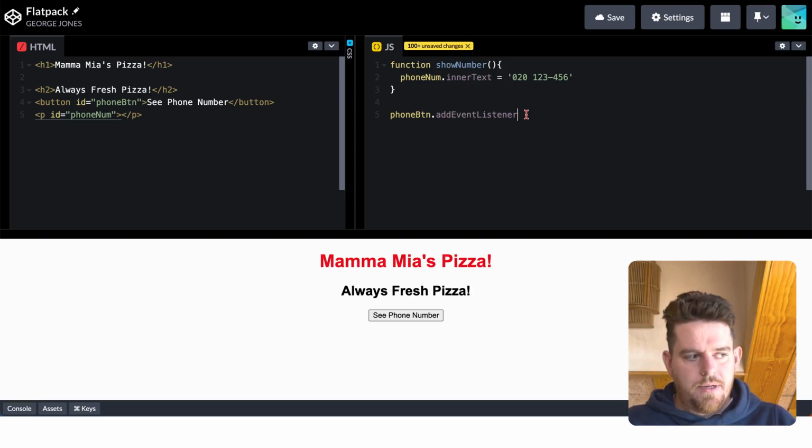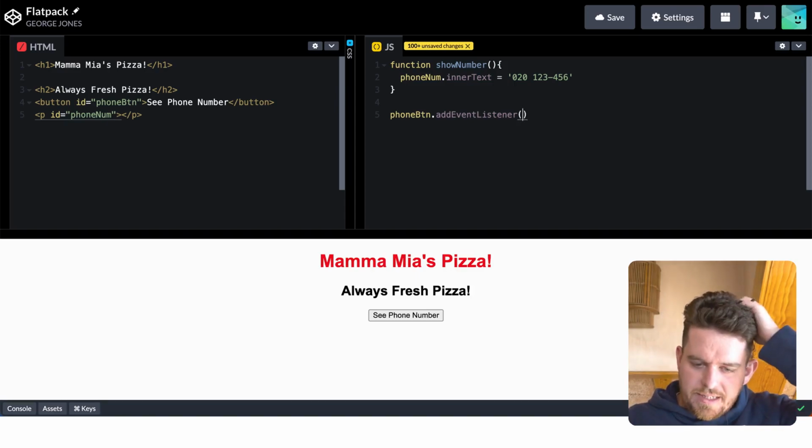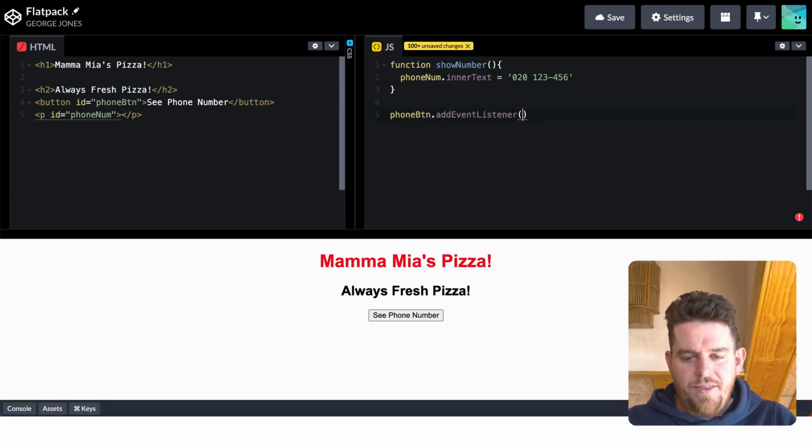We'll add some brackets or parentheses afterwards, and then this method, this function if you like, takes two arguments. The first one is what event do you want to listen for? So we'll add a string, again single quotes, and we'll say listen for a click, C-L-I-C-K. Again, be very careful of your spelling there.